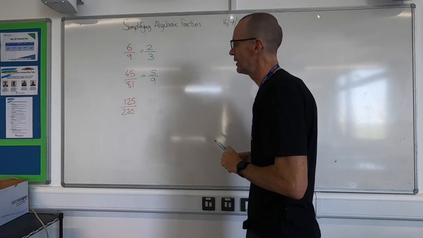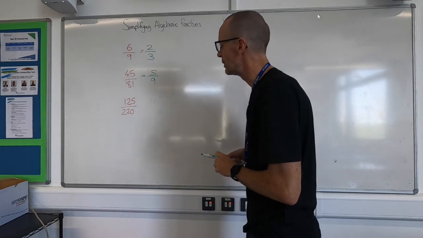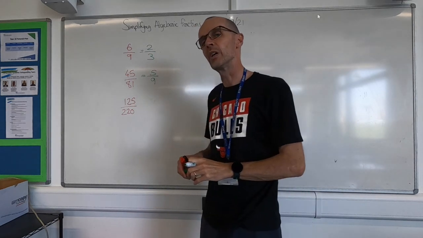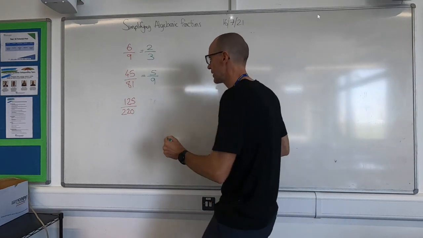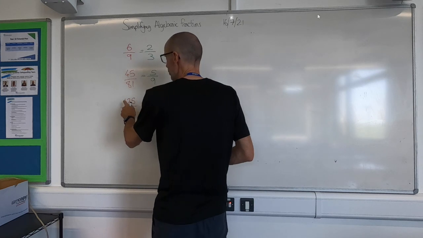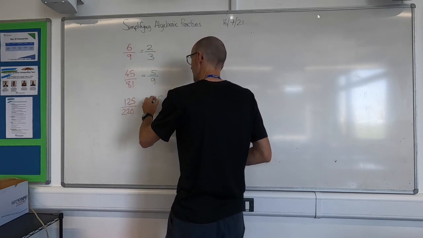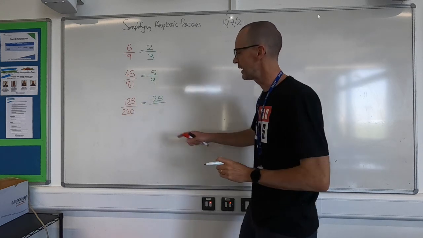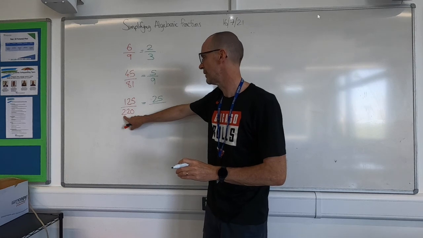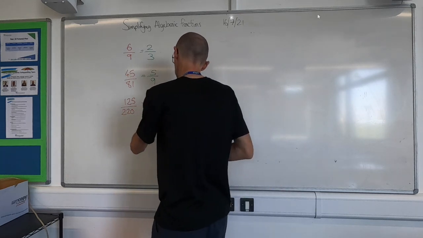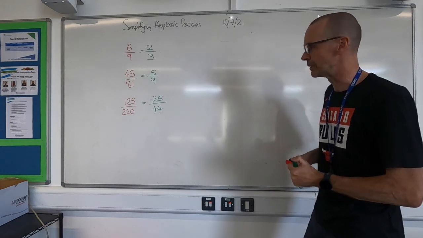And Tom, what are we going to divide by in the last one? If you look at these two numbers, what times table do I know they're both in? Both in the 5 times table. That's a good start, isn't it? So I know 100 is 20 times 5, and that's 5 times 5, so that's 25 5s. And can I go any further? No, I cannot, so we're okay with that.